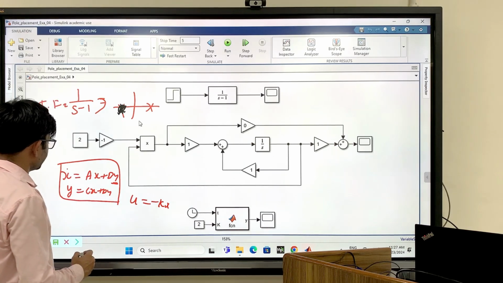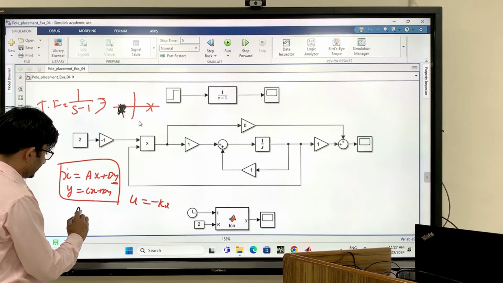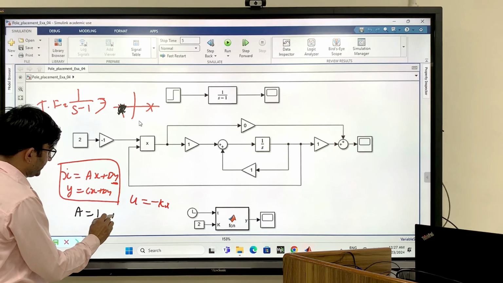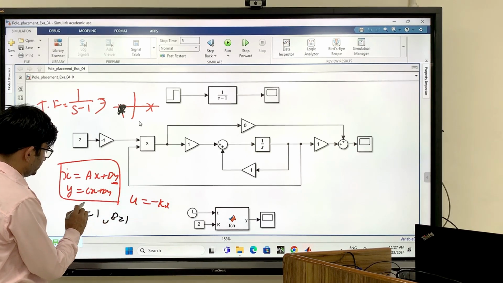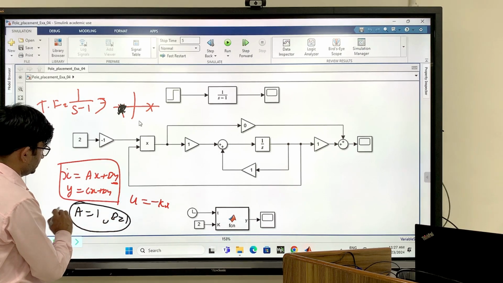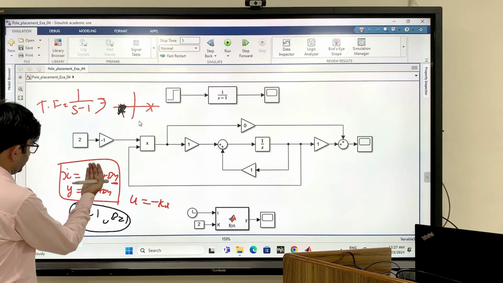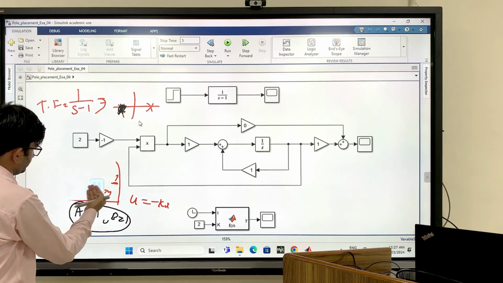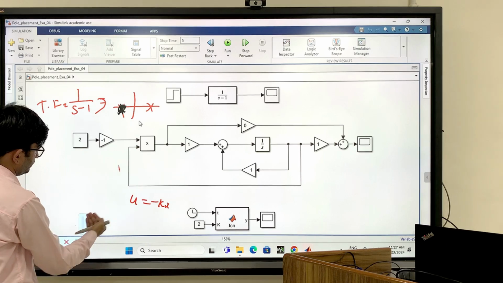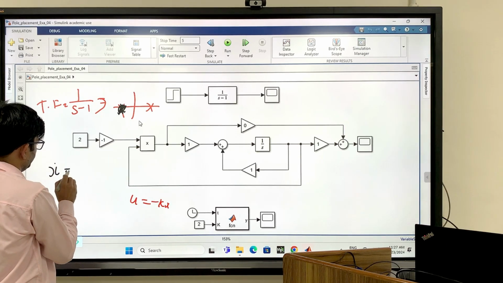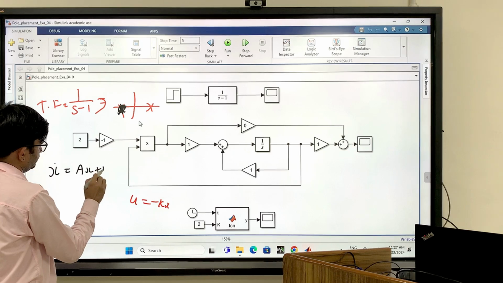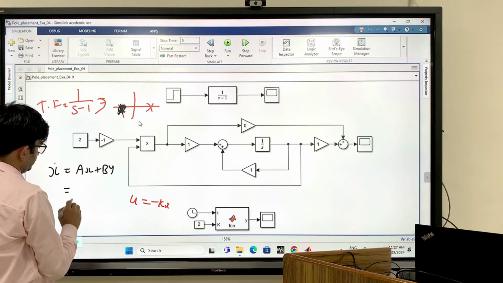So in that class we have considered that a equal to 1 and b equal to 1. So what did we get?